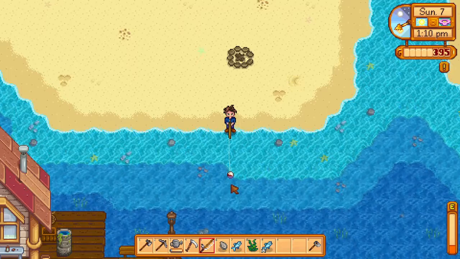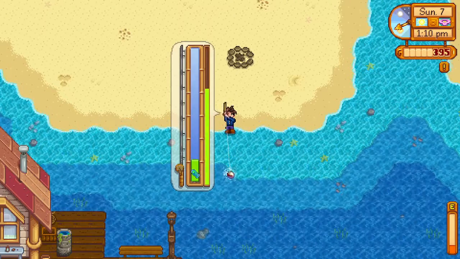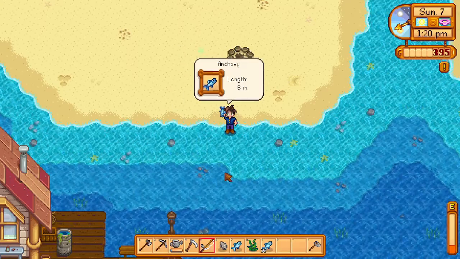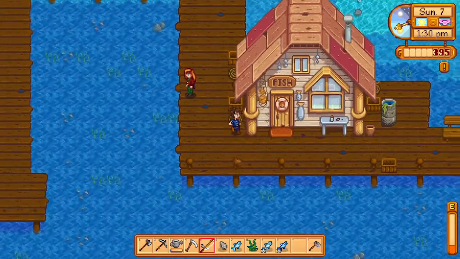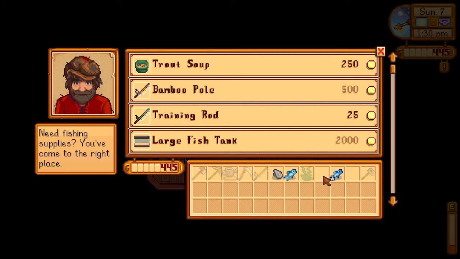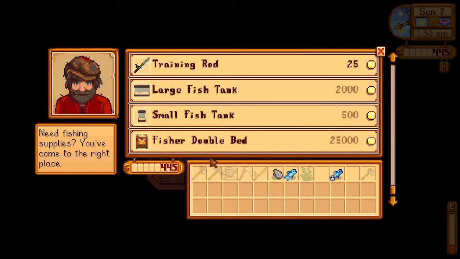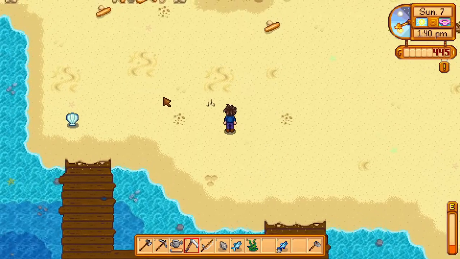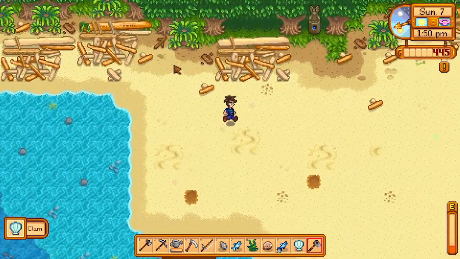Go check the saloon for that lady, because maybe she's there? Come on. There we go. Anchovy. Hey. Trout soup. Bamboo pole, training pole. It is a lot easier to use than other rods, but can only catch basic fish. Huh. No, thanks. This one. Ooh, Nautilus fossil. I think I can donate that to the museum.